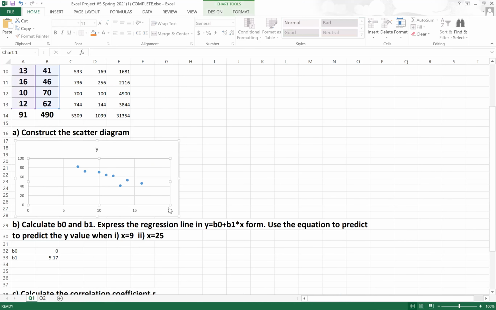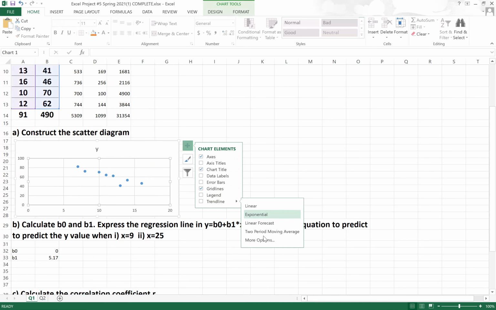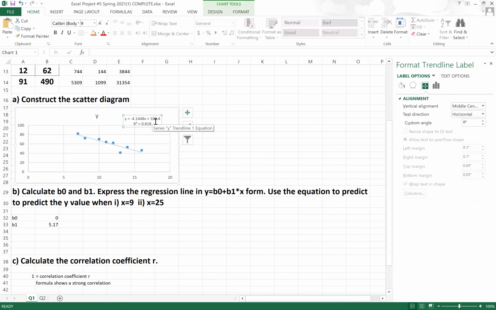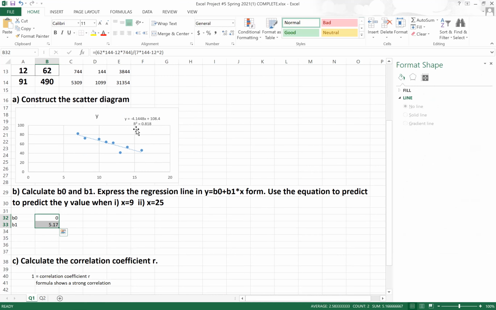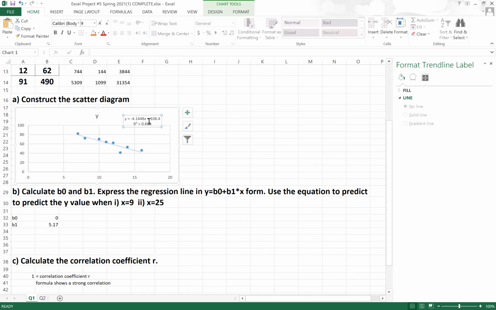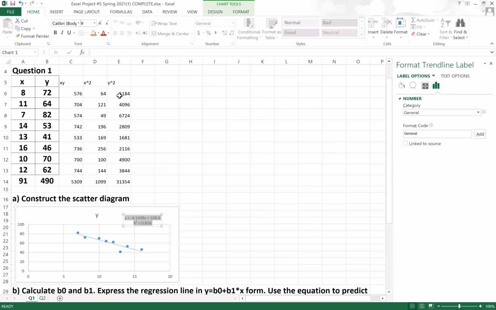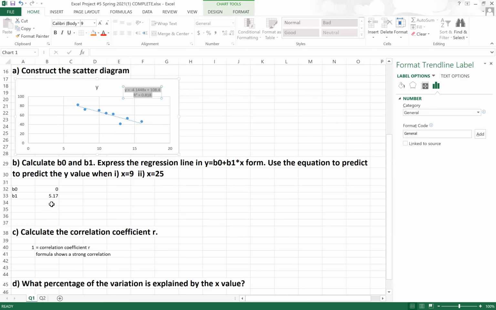So that's one thing. Also, let me show you something really quickly. You ought to double check your result, right? You can click on the plus sign, see trend line here. Click on more options, and display equation, display R squared. That will give you guidelines whether or not your B0, B1 is right, because Excel gives you the accurate result. So when you calculate B0, B1, if it's totally off from that, that means your outcome is off. So go back, double check the numbers. That's why I showed you this last time, just to give you guidance, so if you made a mistake, you know how to correct it. So definitely sum up each one of these, get a total, calculate B0, B1.